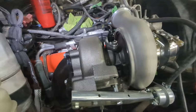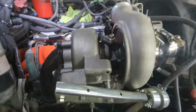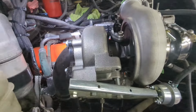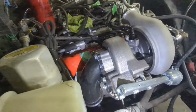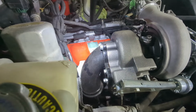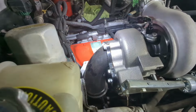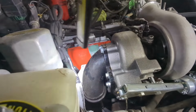These turbos can be clocked on both the front housing and on the back housing, so you can make them point whichever way you want. One of the best pieces I found was from Rudy's Diesel, and I'll put the link in. This here is the downpipe adapter that goes from the HX35 turbo to the stock exhaust.